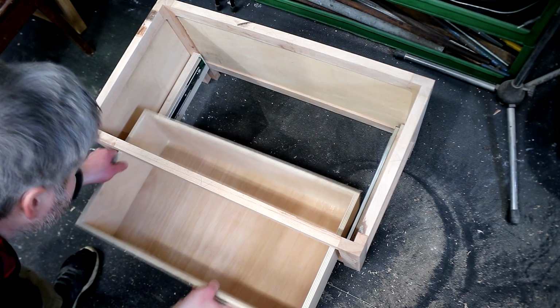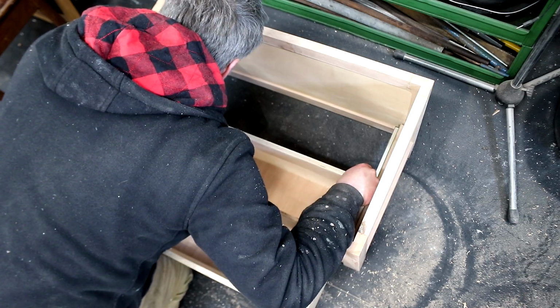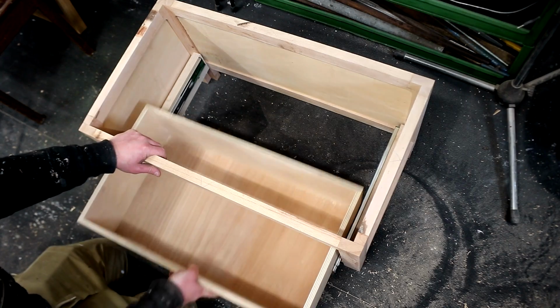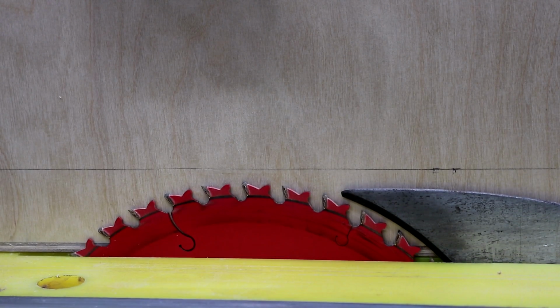When I offered up the drawer, it seemed like it would fit, but when I pushed it in, it seemed a little bit too tight. So what I should have done is removed the mounting blocks, which were just screwed in place, and planed a little off them, but for some reason I thought that they were glued. So as I didn't think that was an option, instead I marked up where to remove some material from the side of the drawer.